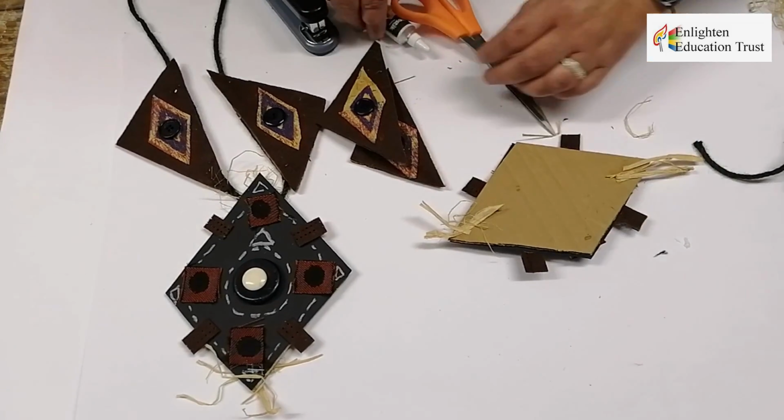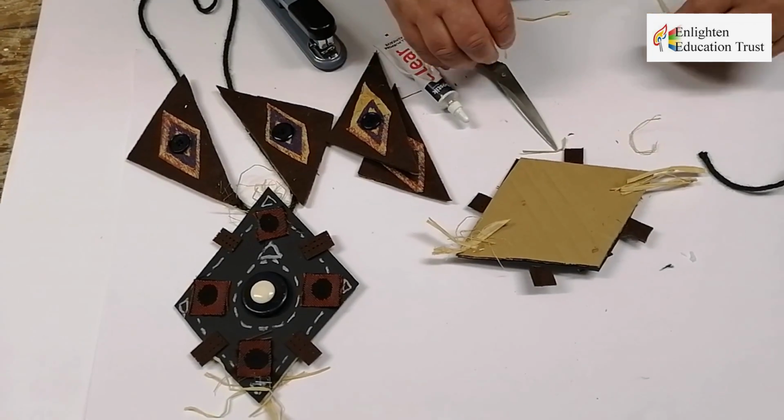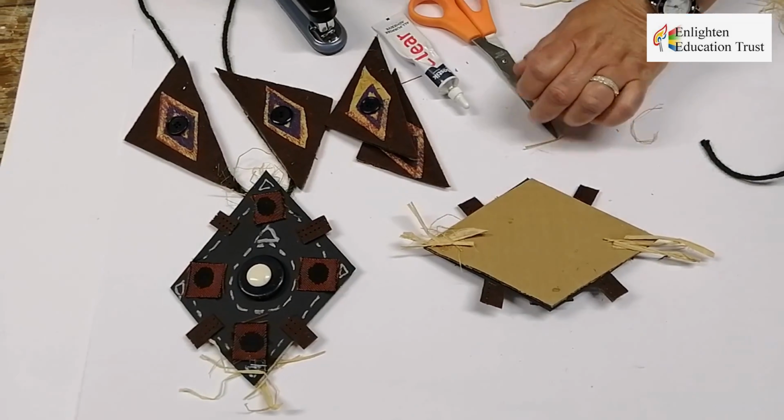And see that you've got enough glue on it. So maybe here you can add a bit more glue and another piece of raffia. Okay, now I'm going to leave this here to dry.